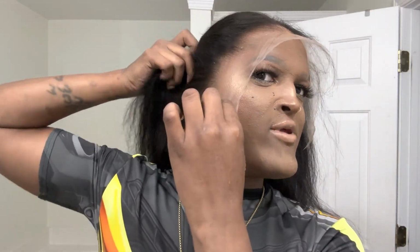Okay, so I'm going to let that dry, let that simmer layer down. And we're going to come back. This is the most exciting, the real part of the unit. So as I lay it down, y'all, lay it down like that, because I really wanted to fit my head. So I'm going to aim it where I want it. Okay. Aim it, you see? Aim it where I want it.